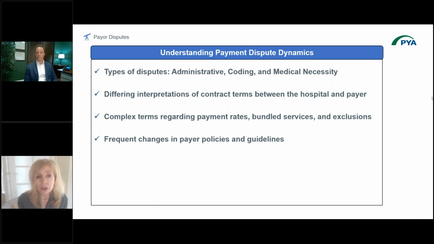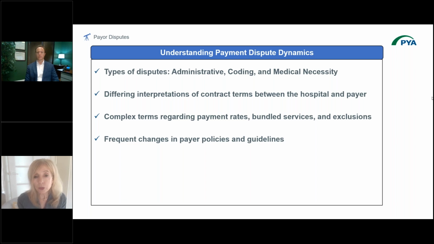The last item is really that constantly changing payer policy issues resulting in underpayments. More and more payment policies, bundling more things, disallowing more things. And here, what we like to have you do is attach the payment policy when you sign your contract. What did you agree to? What were those economic terms, those economic bundling conditions in the contract that you signed?